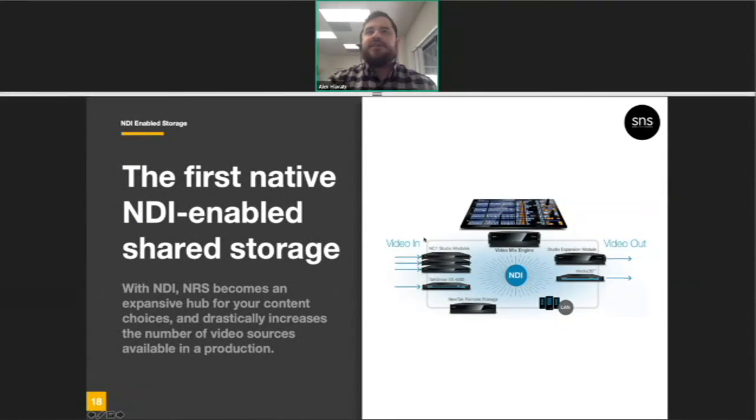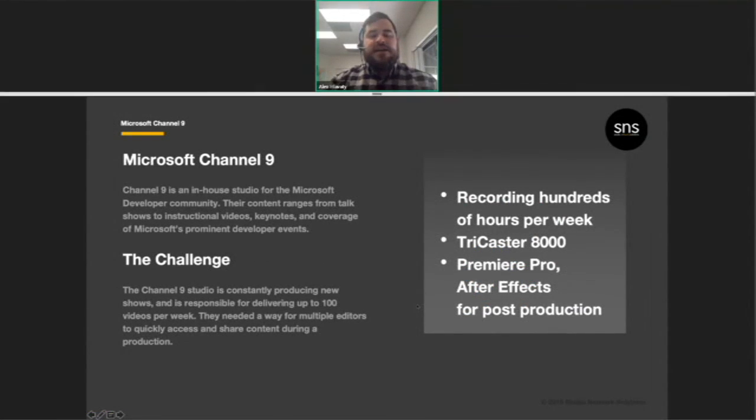You can kind of see here on the right, we've got a quick sort of diagram set up. The New Tech Remote Storage, or the Evo, sits here at the bottom. So that's there. And I wanted to talk a little bit about one of our original use cases for this and the success that this customer has had.